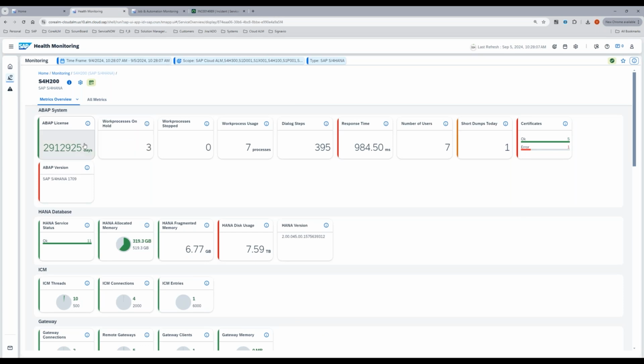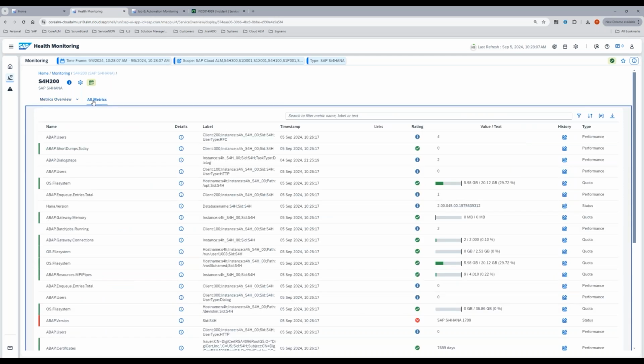For example, you can monitor license expirations and so on, and you'll have work processes that are on hold, stopped, usage, and so on. As you see, some of these are red, which means that whatever threshold we had in here has already been surpassed, but that does not necessarily mean that we have set up the creation of any type of alerts as well. There are 2 views in here.